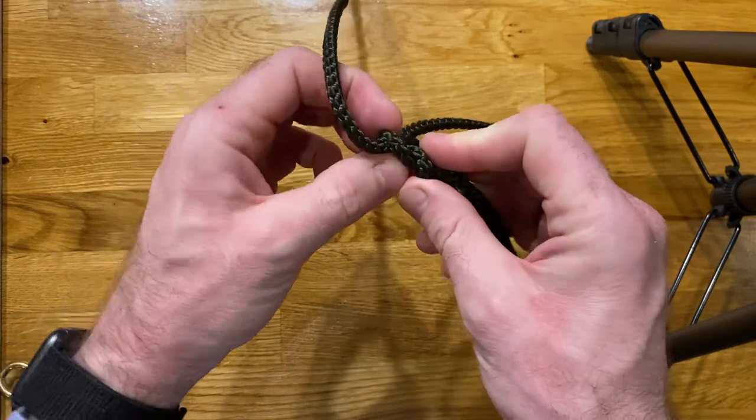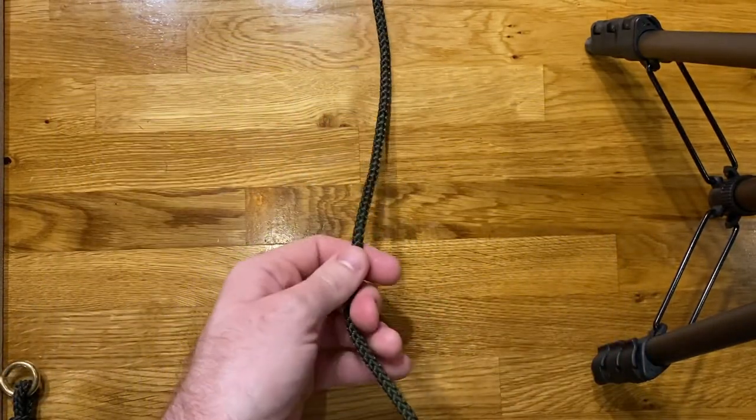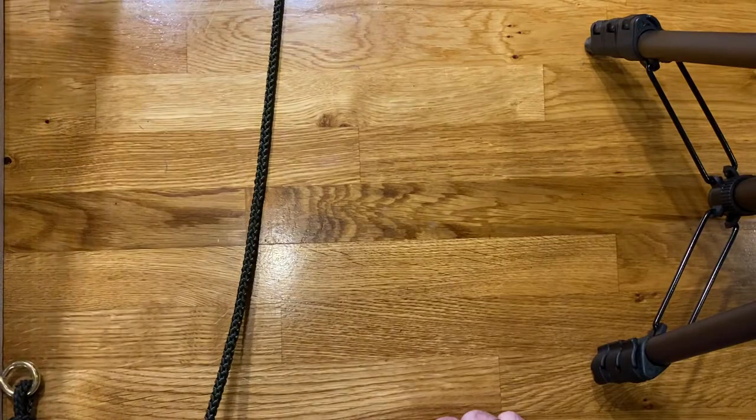Fantastic. So one of the other advantages of the bowline that's often touted is the fact that you can tie it one-handed. So when is tying it one-handed useful?